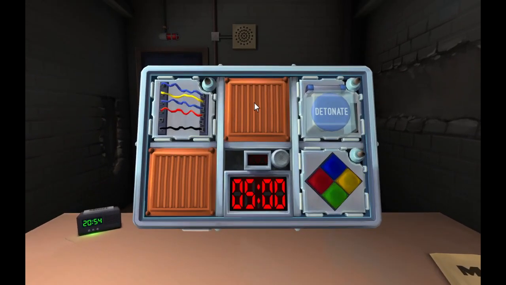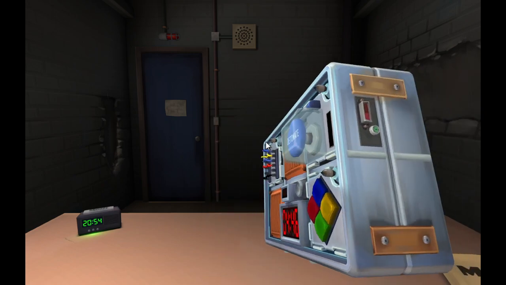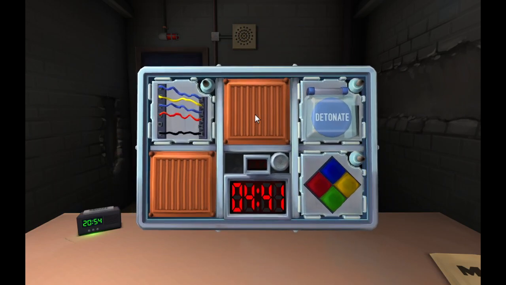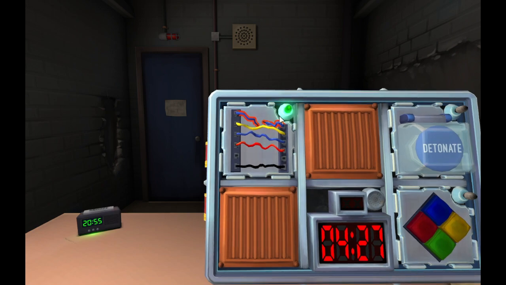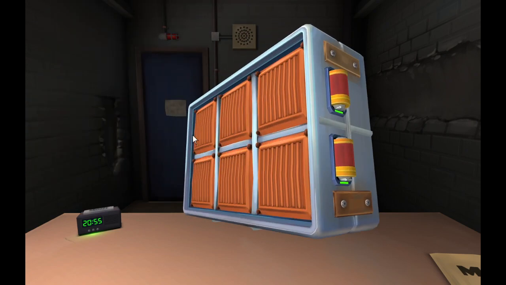So here we go. Okay, wires. Blue, yellow, blue, red, black. All right. Serial number, last digit, odd or even? Stand by. Even. Give me the colors again. Blue, yellow, blue, red, black. Cut first wire, I believe. Done. Moving to Simon. Initial flash is yellow, no strikes.